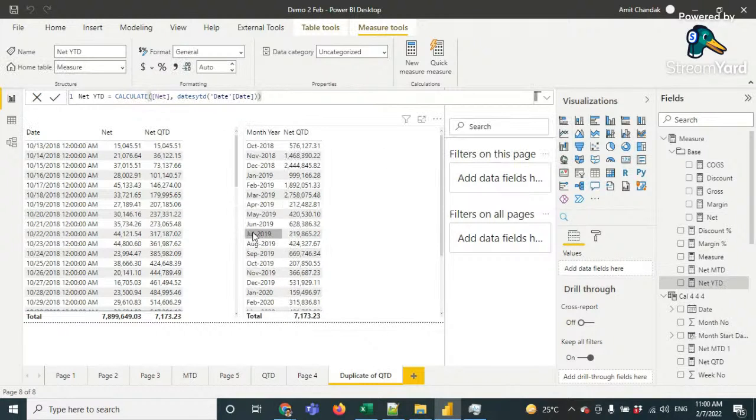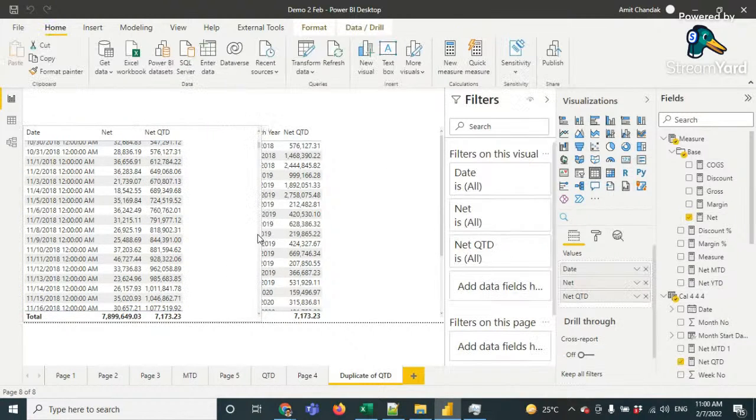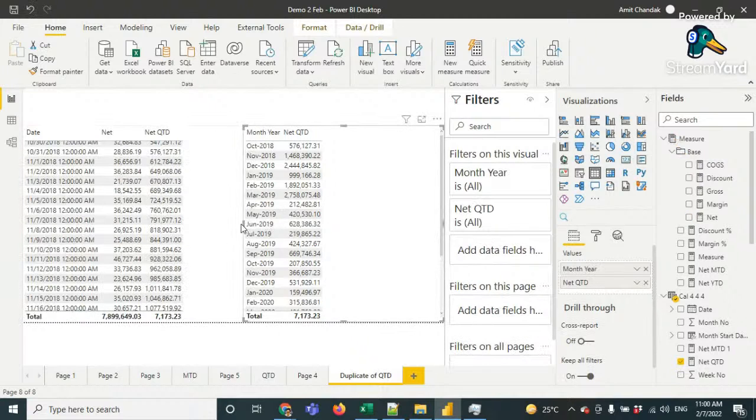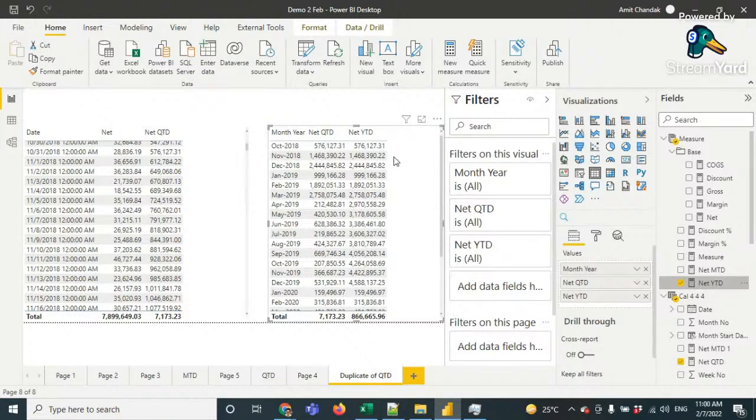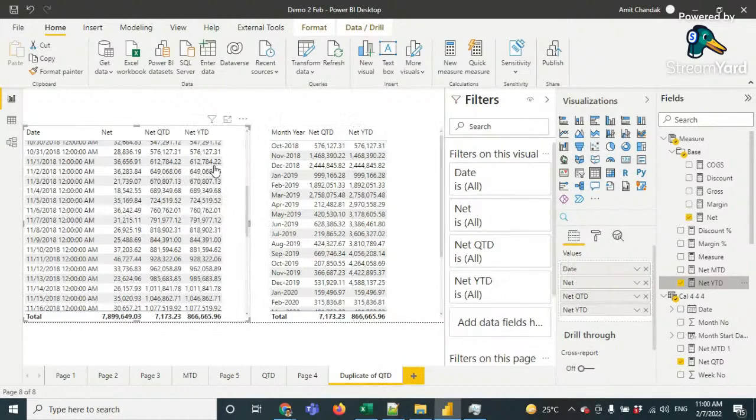Okay. So now let's quickly add these up, and we will remove something which are not needed. So let's add YTD, and understand this behavior easily here. In January, it is going to reset, and after January, it is going to continue till December. It is continuously adding, and in the next January, it is going to reset here. Now bring it here.